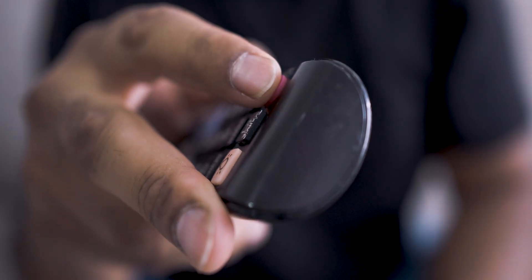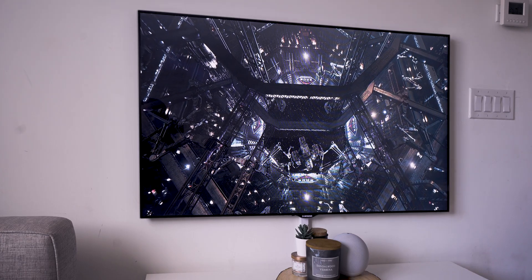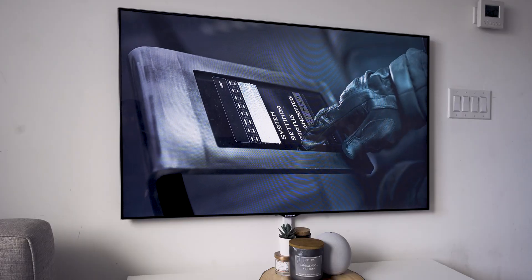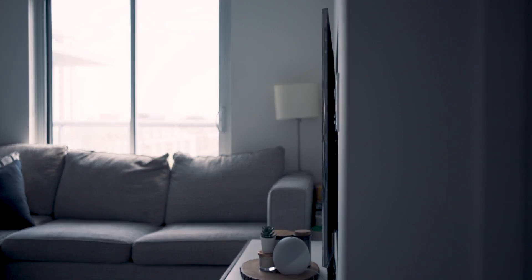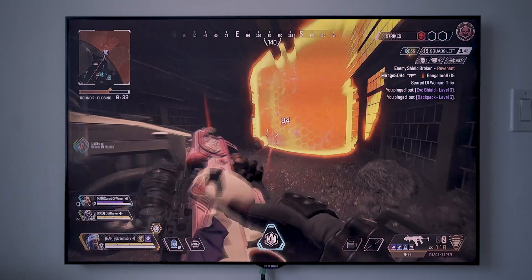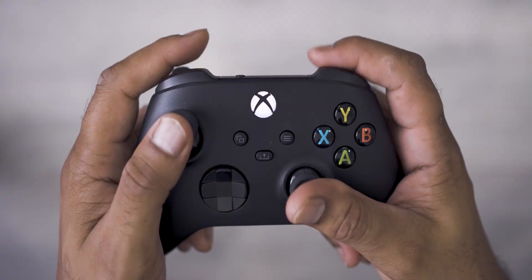Listen, we've all been there. You sit down to watch a movie and bam, an intrusive thought pops up in your head: I should get a new TV. I've had this thought more than a few times since I got my 55-inch Samsung LED TV 12 years ago. But the thing is, I just love the wall-hugging slim profile and the almost invisible bezel of this TV, not to mention the amazing picture quality and the 120Hz refresh rate, which is great for gaming.